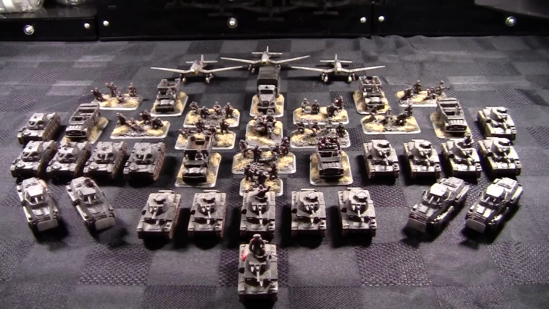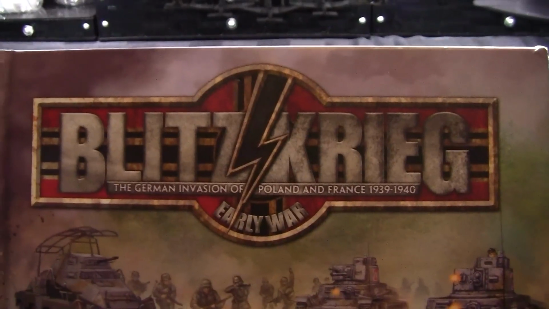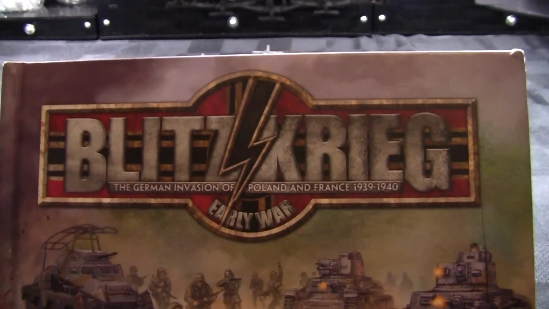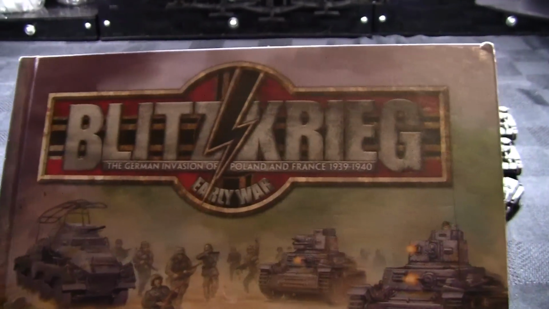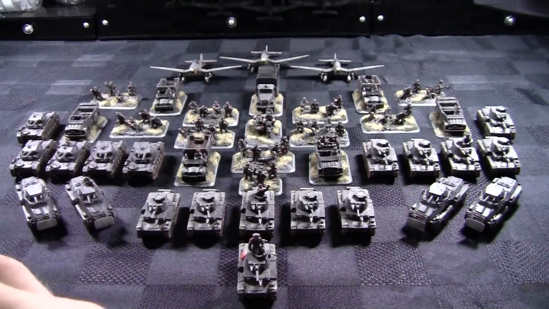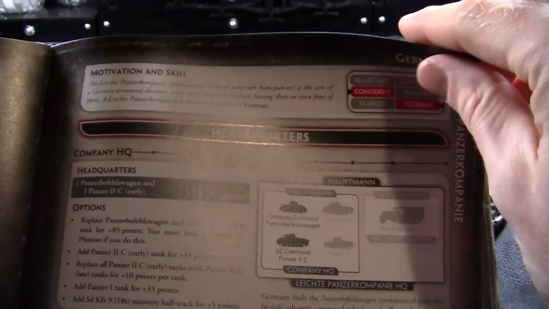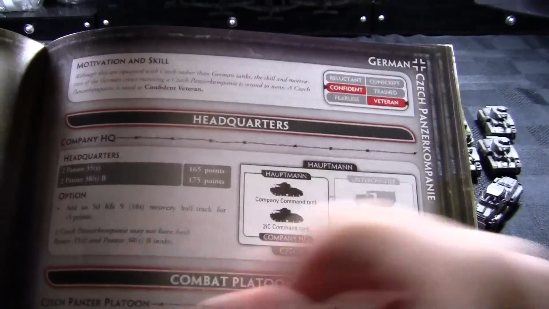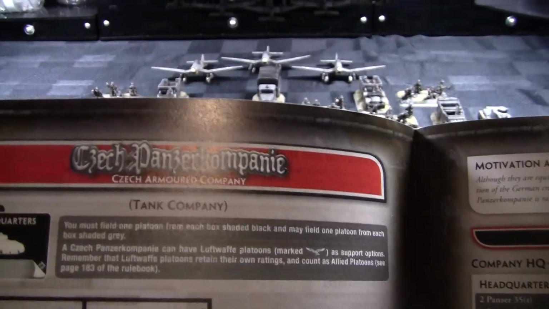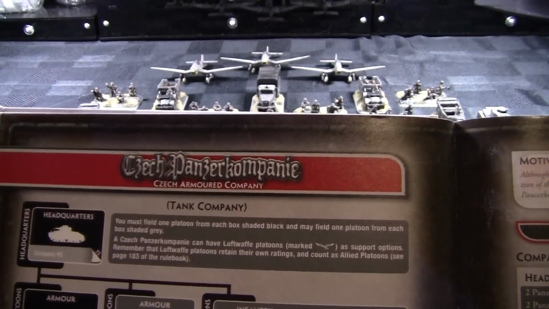The list I'm talking about, just for reference, comes out of Blitzkrieg here. This is an early war book. It's the first early war book released by Battlefront and by Flames of War. Still quite relevant. It has a lot of great lists in it, especially German lists, I find. For further reference, the list in front of you here is the Czech Panzer list. If you're checking your own Blitzkrieg book, it's on page 72. That's where the list starts.